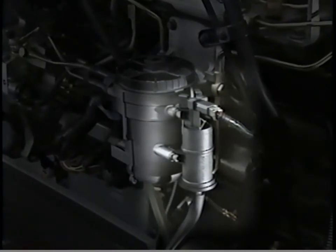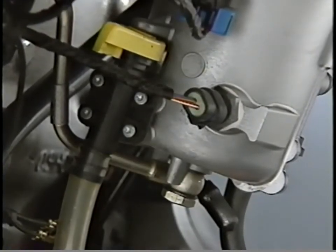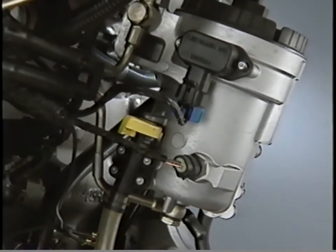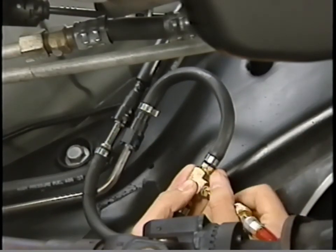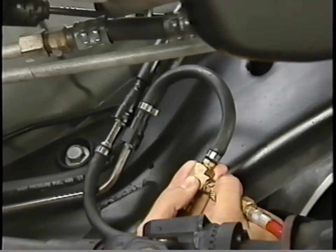The transfer pump, also known as the lift pump, can be serviced separately. Note that the drain valve and water-in-fuel sensor have moved from their locations on the previous engine. Later on, we'll discuss some of the tests used to check whether the fuel supply part of the system is supplying the high-pressure pump with fuel and is free of leaks. Earlier, we told you a little bit about the high-pressure fuel pump, namely that it is now used to supply the common rail and fuel injectors with high-pressure fuel, and that it does not sequence the fuel injection.